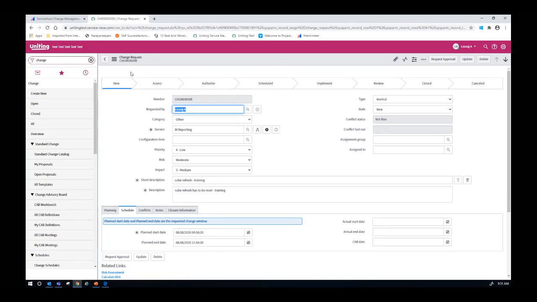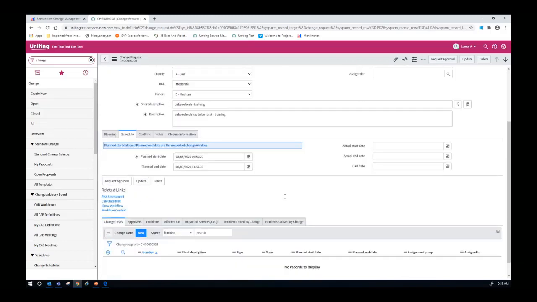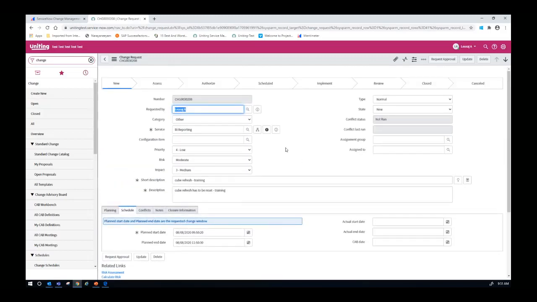Now let's try to understand the screen with respect to the state overview which we saw in the slides. On the top of the screen is the header data, of course. And to the right of the header data, you will have several buttons which will help you with the progress of the case. Other than that, there is a linear item in the middle, which will tell you at which stage your change is. At this stage, it is at new stage. The next will be assess, authorize, schedule, and so on. And as we keep on progressing by giving more and more information for the request, we will progress to the next step.